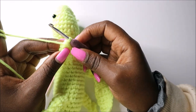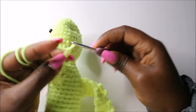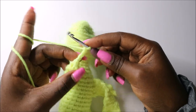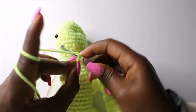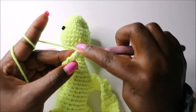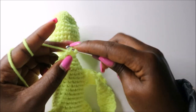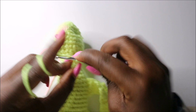So we'll start by doing a chain three. So we'll do chain 1, 2, 3, and then starting in the second chain from the hook, we'll slip stitch and slip stitch in the other stitch, and then again we'll do a chain three.